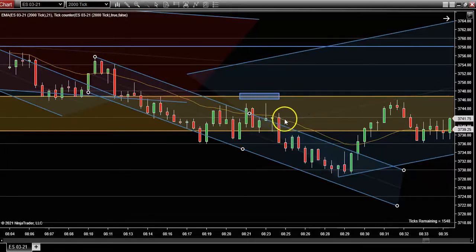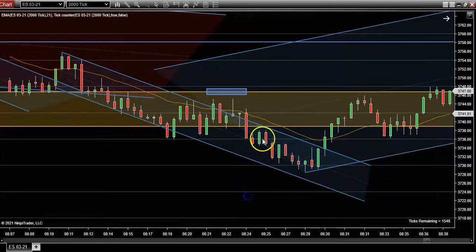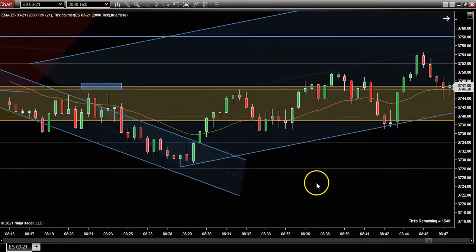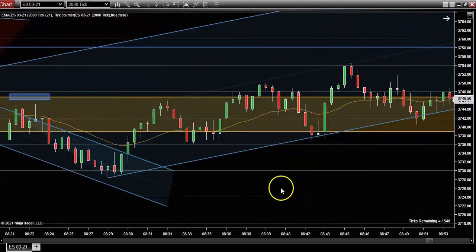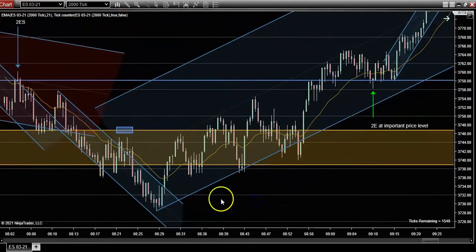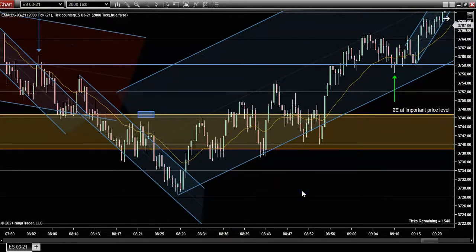Oh, and here's a trap. Didn't even see that. So as described earlier, you get the same setup, just going short instead of going long on a trap. So you would enter one tick below this bar if you like it. Not sure I would do that around these overnight lows, but if you're a good chart reader, you might take that. And this is where prices just start to trend up. And man, this is just so messy. And this is very hard to look at and read.